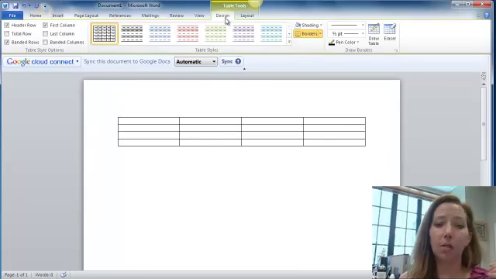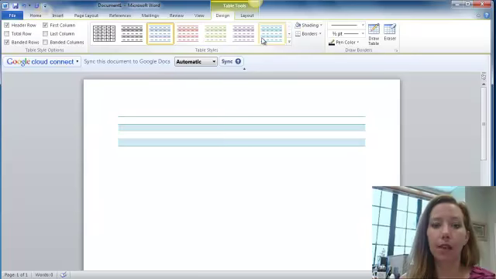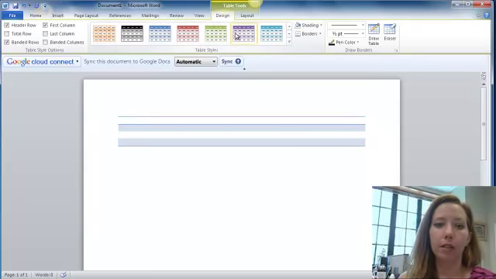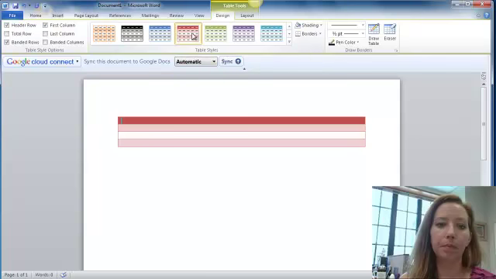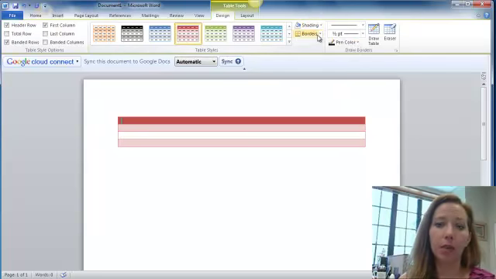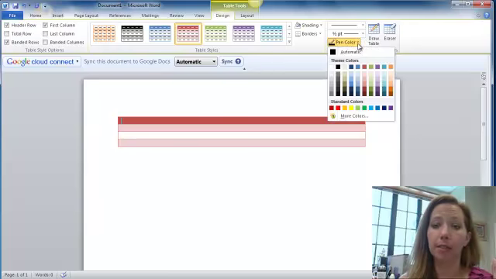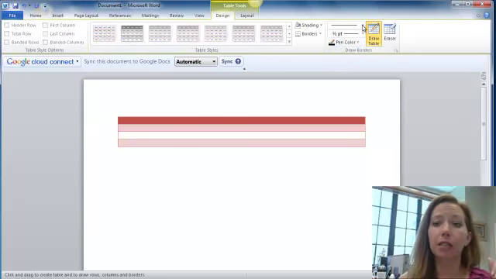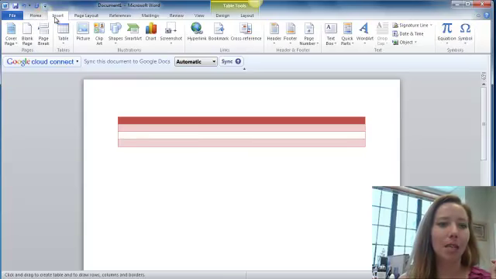And then you can see it automatically goes over to your design tab, and there are tons of options available to you here, and just by clicking on them, you can see what works and what doesn't. You can change your shading around here if you want. You can change your border options. You can change just about anything about it. You could spend all day playing with this. Your pen color can be different. You can have different sizes for the lines. Lots and lots of fancy stuff here. So that's nice. All right, going back to the insert area.